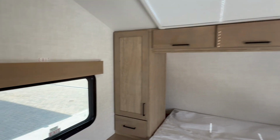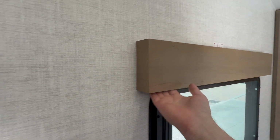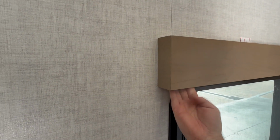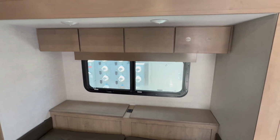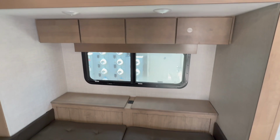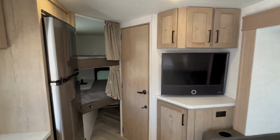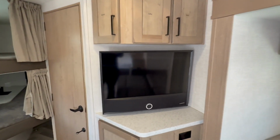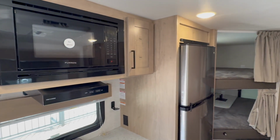Speaking of which, there are good quality shades all around the camper. Sometimes they get a little stuck up in here. Again, this is tricky to do with one hand, but they're just pull down shades, so they work pretty well. A bunch of storage there behind the couch. And again, the bunks there. The TV's 12 volts. Honestly, we never really use it, but it's a TV. It works. And the microwave is just a regular microwave. It's not convection.